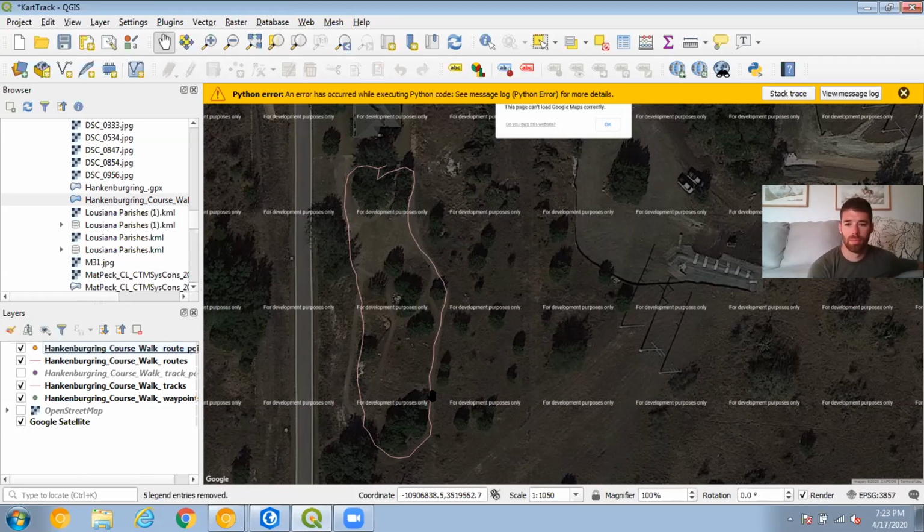It's not going to be super accurate. It is fairly accurate if you look at the map, so we're going to call it good enough. However, instead of using that GPS file from the phone, I'm actually going to just make a brand new file that goes around the track. It's actually closer to what's on the ground. So we're going to turn these off for now.